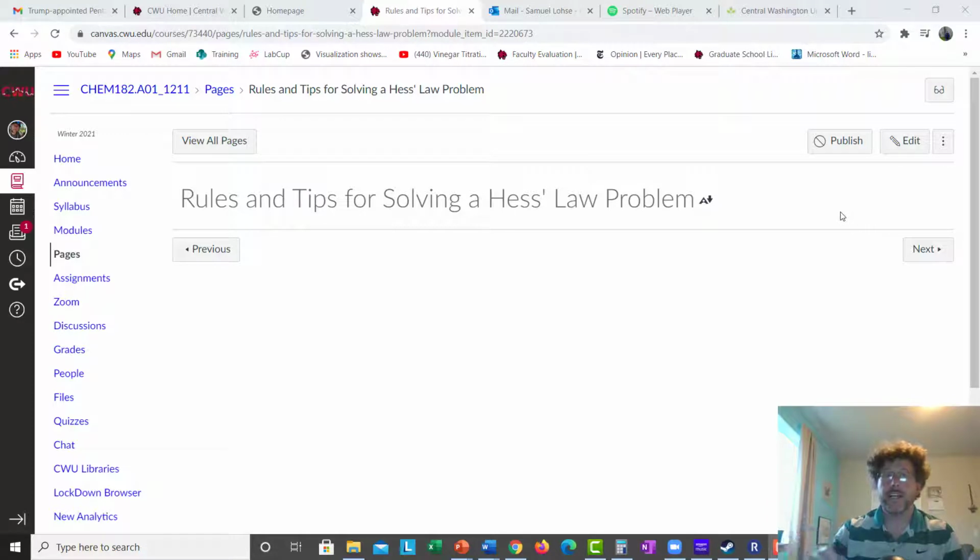Now I need to do a second step that either gets all my reactants involved in the chemical reaction or gets my reactants to the products that I need as part of my chemical reaction. So I slide in another chemical equation and I say the enthalpy change for this step will be this.